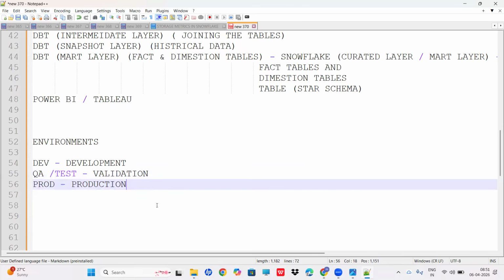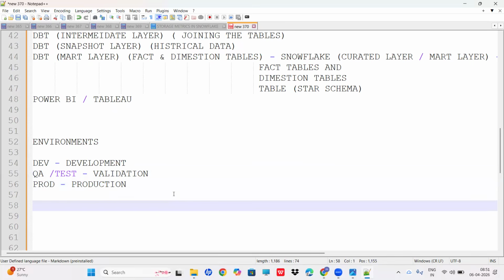So how are we going to do the database environment naming in Snowflake?